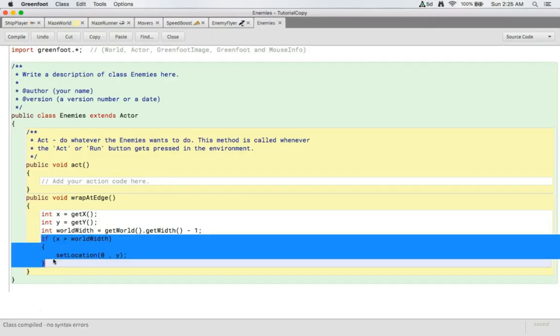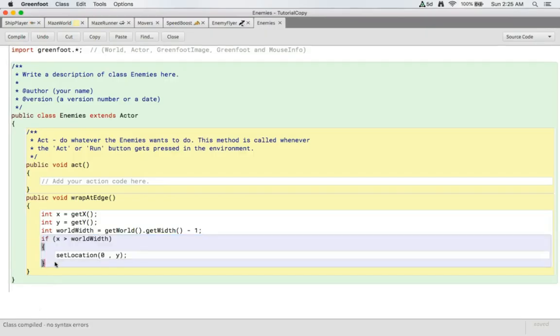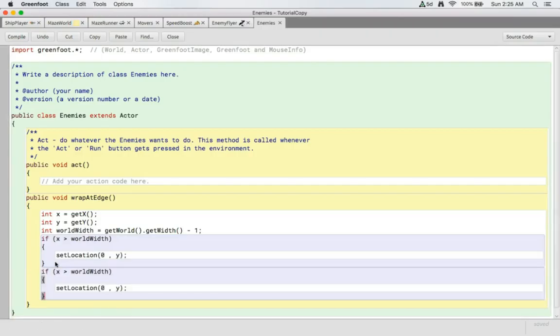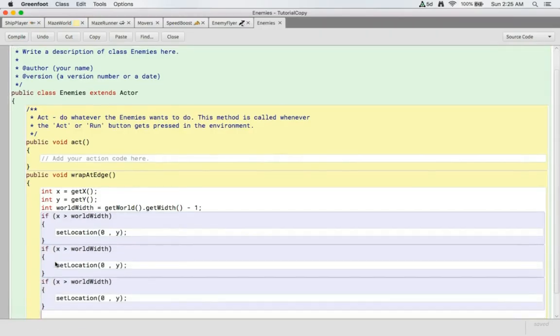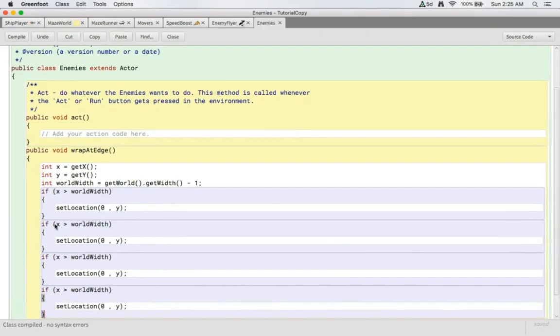Now we're going to do a combination of that, but moving some things around on each side of the world. So if x is greater than world width, well, what if x is less than or equal to 0? If x hits 0, where do we want it to go?